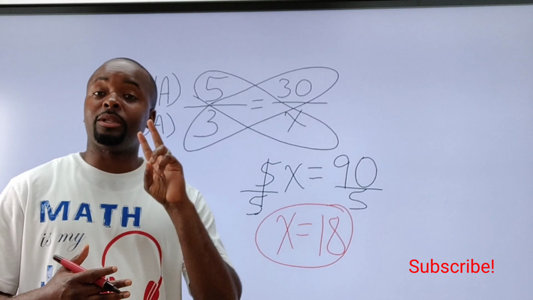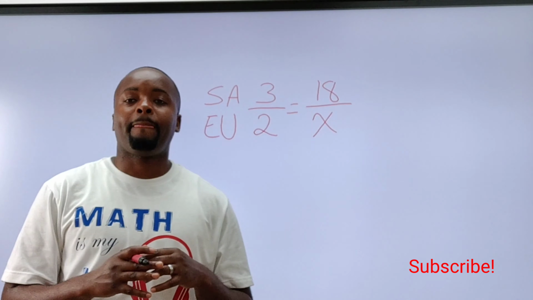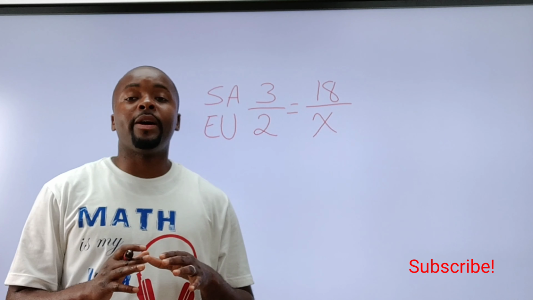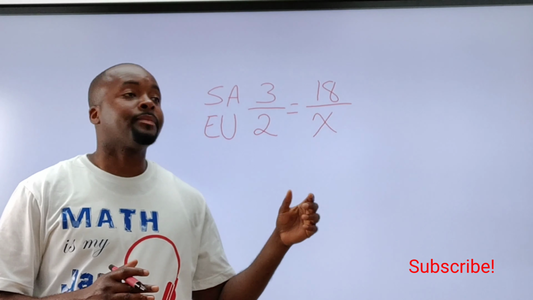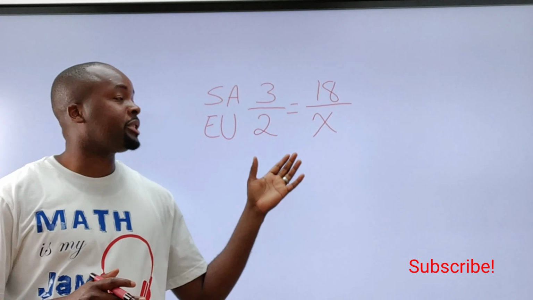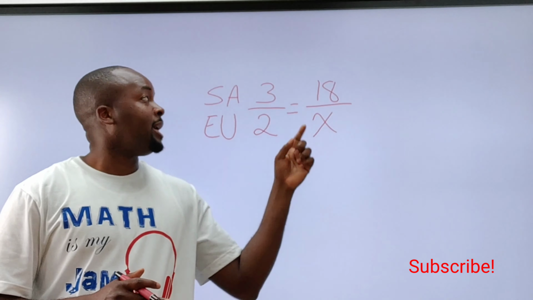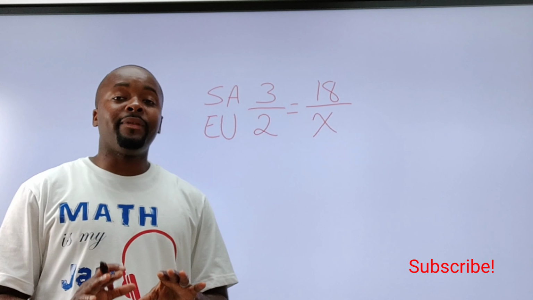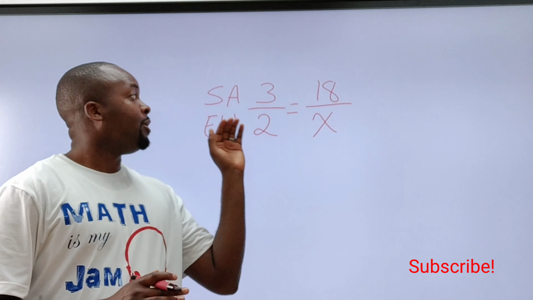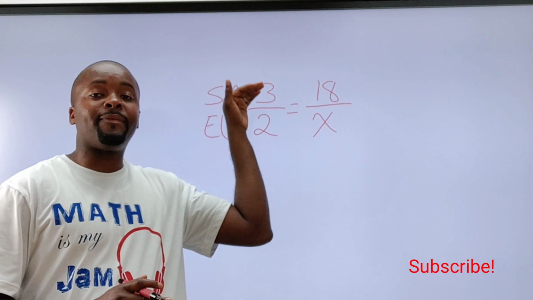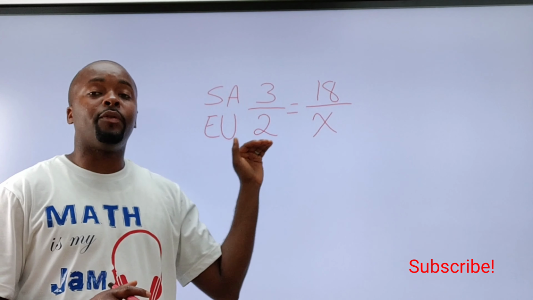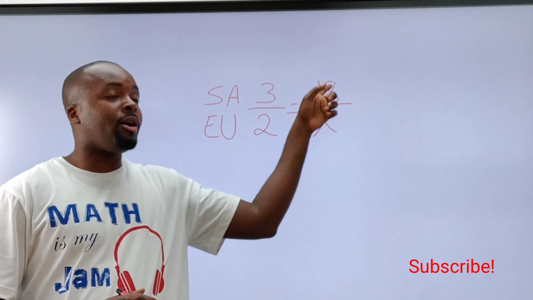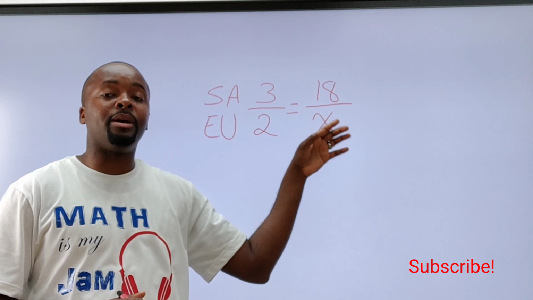Time to move on to part 2 of our question. And so for this part, just like we did on the last part, we're going to go ahead and set it up as a proportion. Now that we have it as a proportion, guys, we just found out that we have 18 South American butterflies. Since we have 18 South American butterflies, we can go ahead and label. I have SA for South American and EU for European. The ratio is 3:2, and I know I already have 18 South American butterflies.